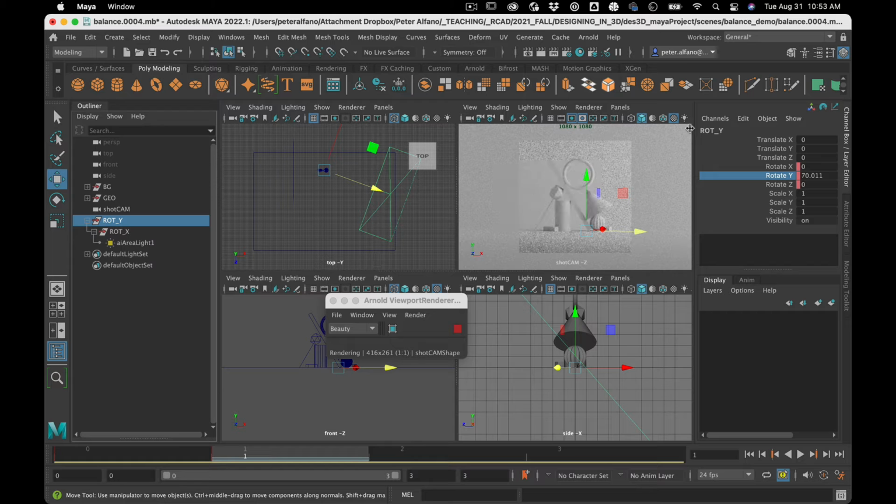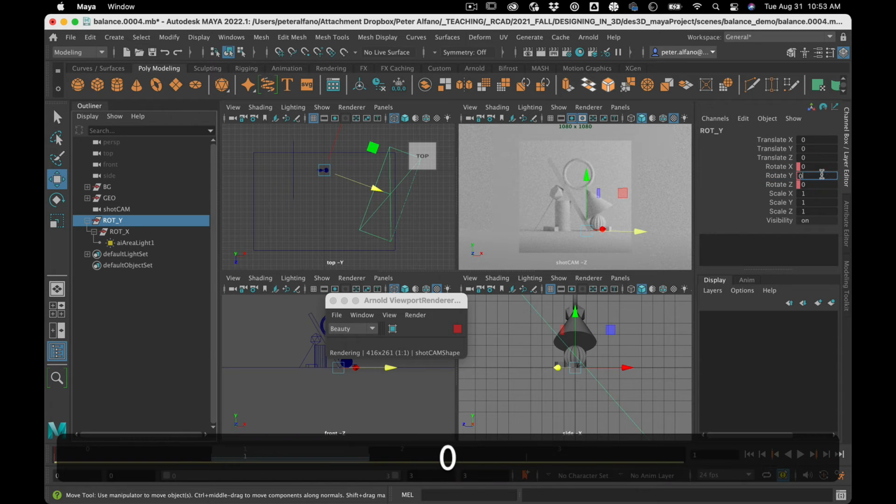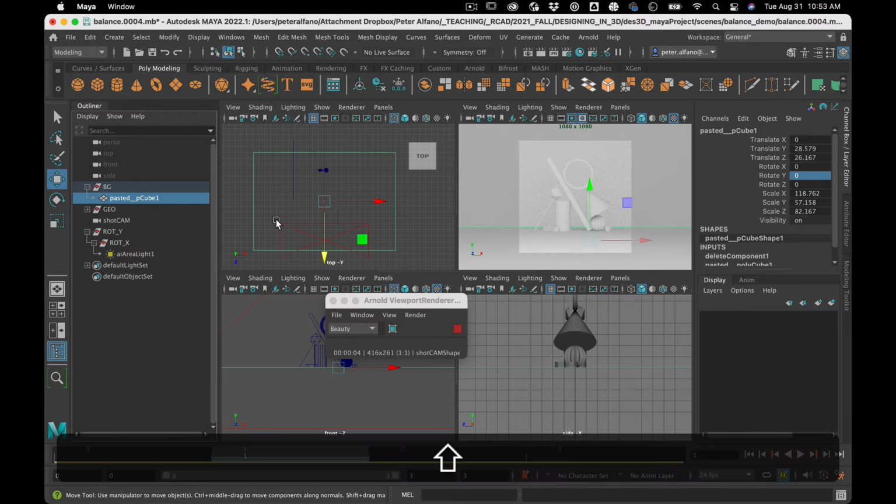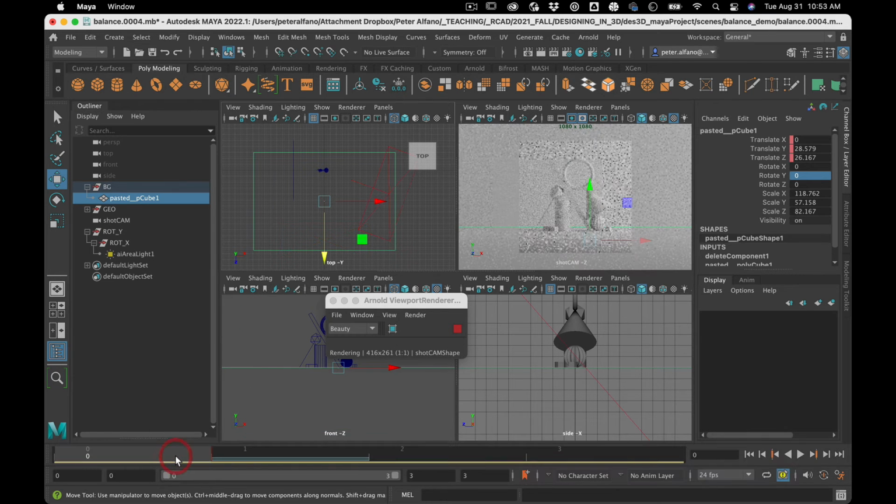Like, for example, how about we try front lit option. Maybe we set some keyframes on the background as well.